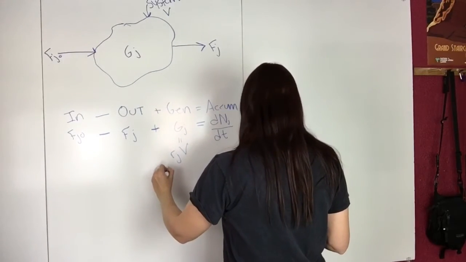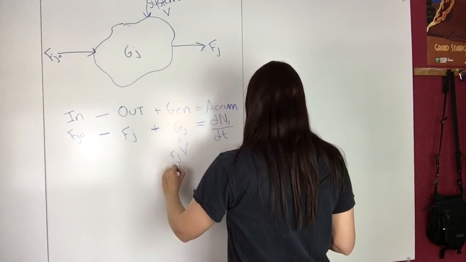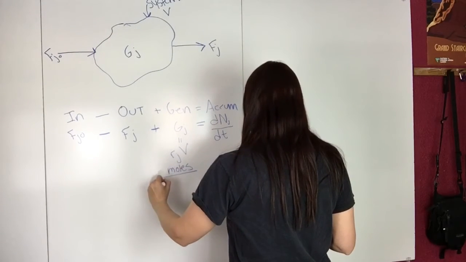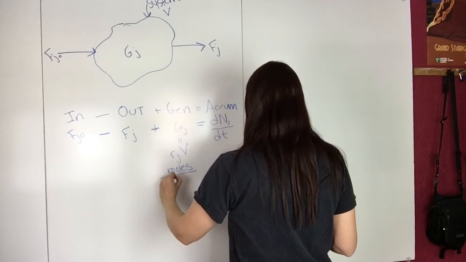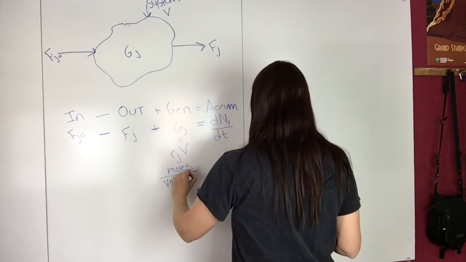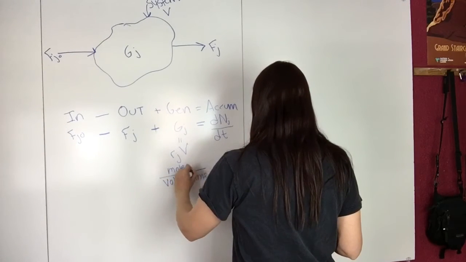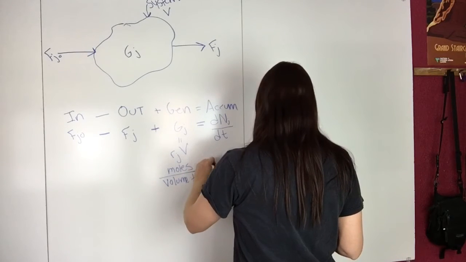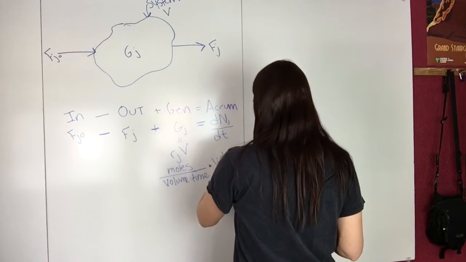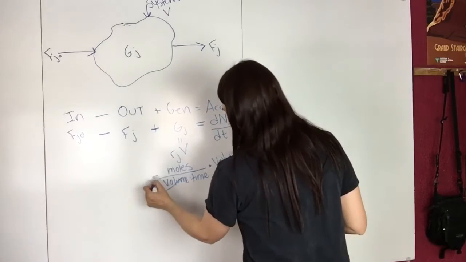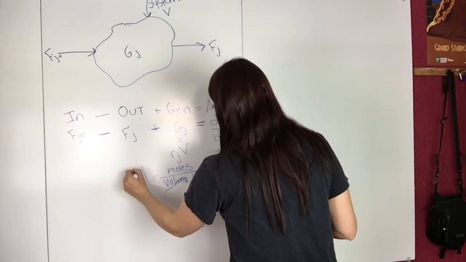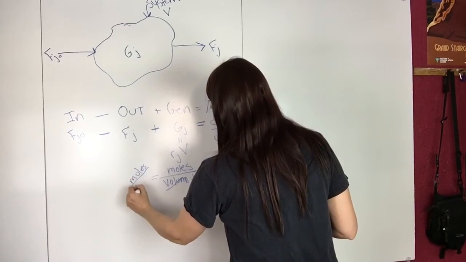So if you look at the units, you have the rate that I already defined as moles over volume multiplied by time, and then you have volume. So then you can see that this generation term is just going to be moles over time.